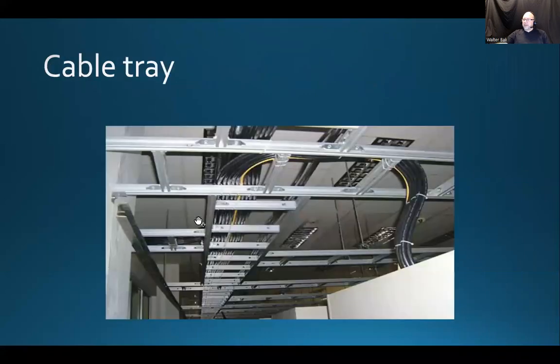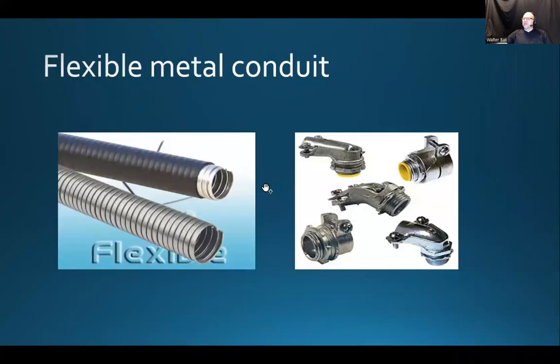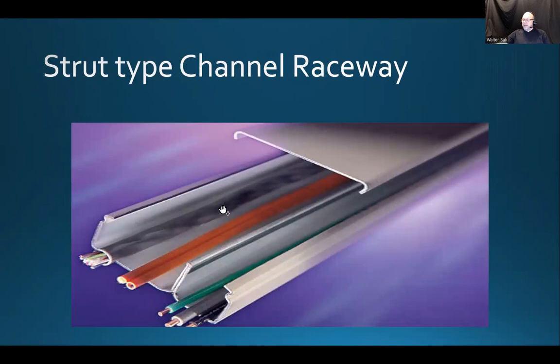What does it look like inside? Oh, we have skipped one. So the surface mounted raceway basically uses the strut type, and strut means basically a stiff channel, or strut channel raceway. Quite often you're going to see one and we have a lot of that in our school. So next time you're in your school, just take a look around on the walls and you're going to see a lot of that all of a sudden, right?